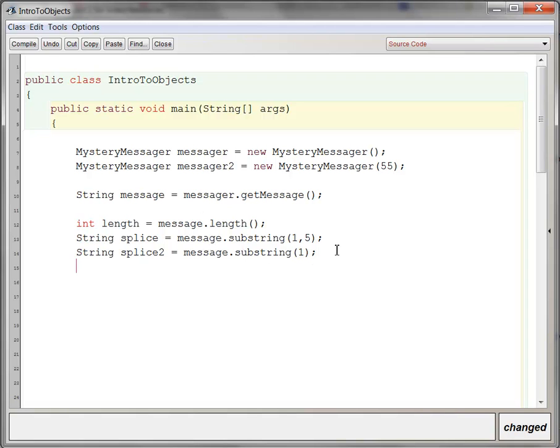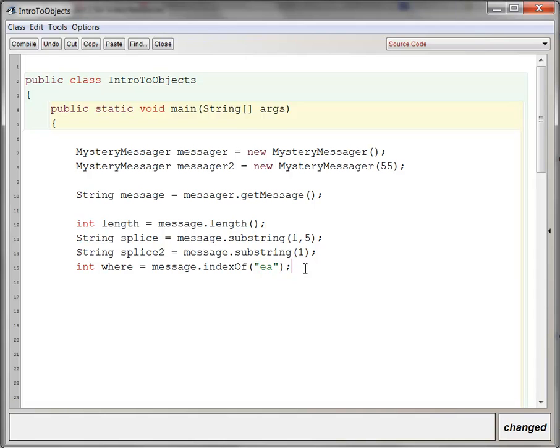We just talked about indexes, so maybe we should look at the indexOf method. What we can do is ask the message object, which is a string object, to go find the index of some mini string. Let's say EA. We'll see if the string EA is contained in message somewhere. So the indexOf method searches this string for any appearance of EA, and it returns the location or the index of the first character here.